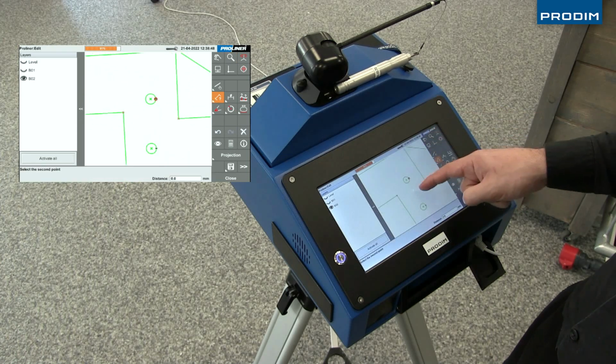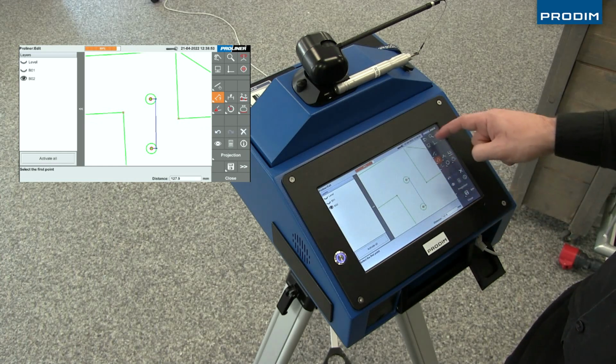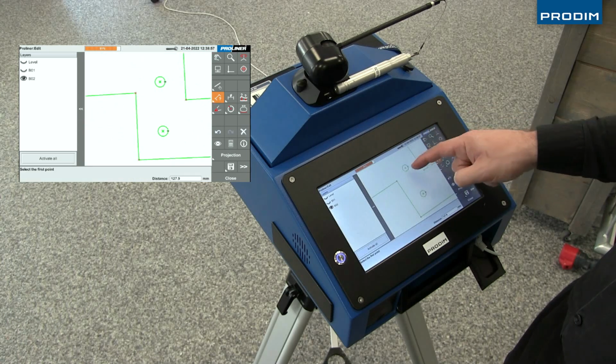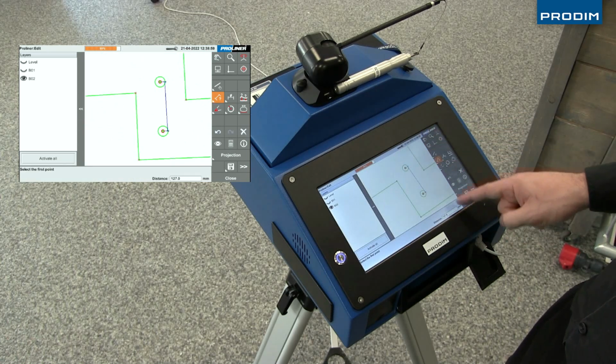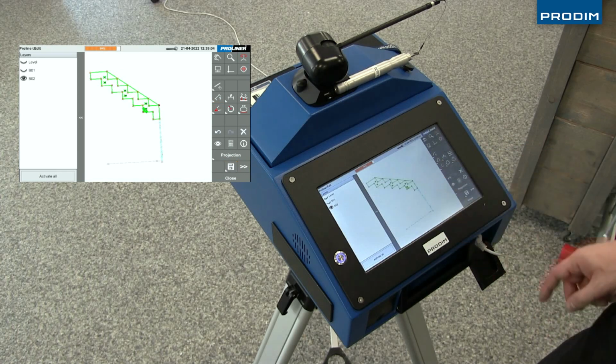So there, we've saved the file. The Proliner's file is now saved on the Proliner itself. And using an Android phone, we're going to utilize the Proliner's file transfer app to transfer the file off the Proliner via Bluetooth to an Android phone.